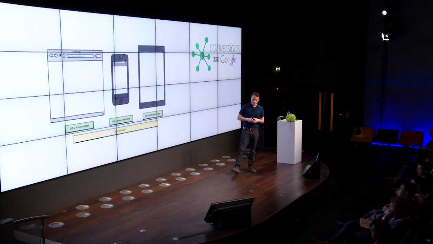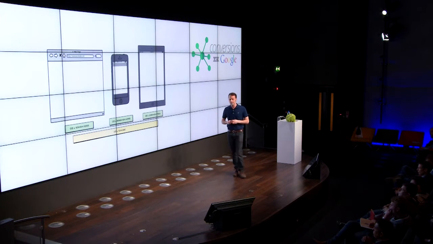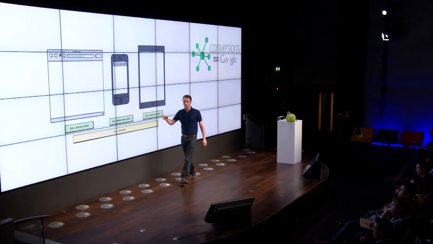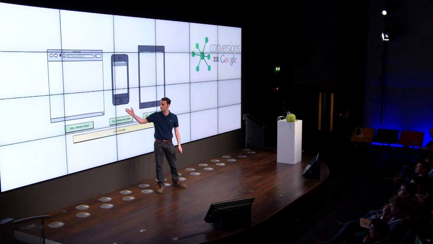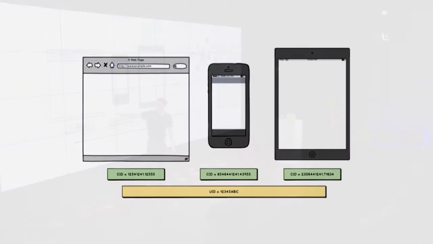Basically, the way it works in Analytics is that every time you visit a website or an app from a device, you have a client. One client is a browser, another client is a mobile device, another client is a tablet, and then you must find a way to join those clients into users. Because if I visit from 3 different devices, I'll be counted as 3 different users.